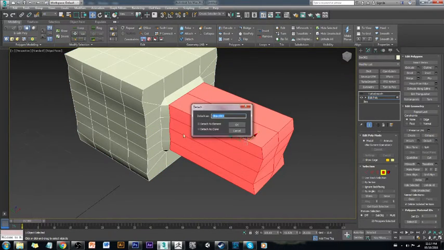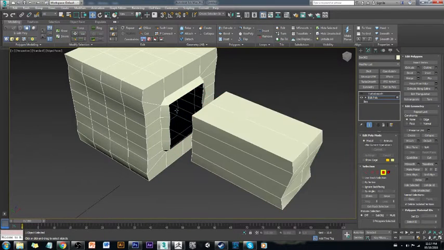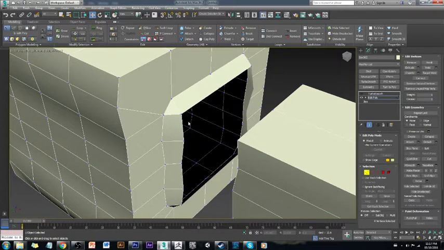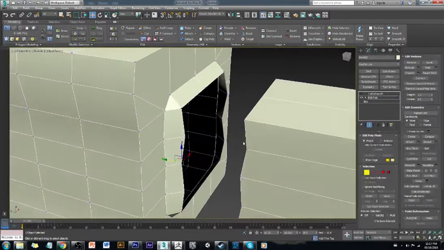I could just press detach element. Then I can go back to the vertices by pressing 1, and I can select these vertices and press chamfer.